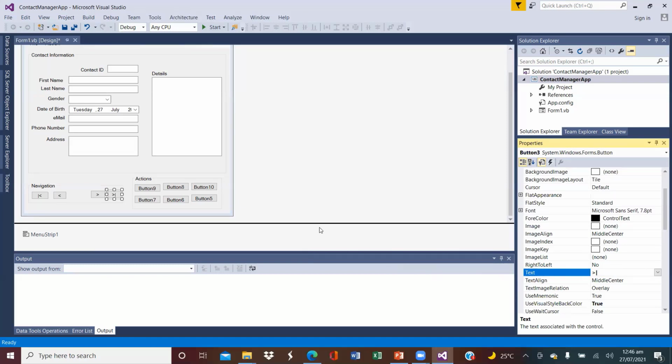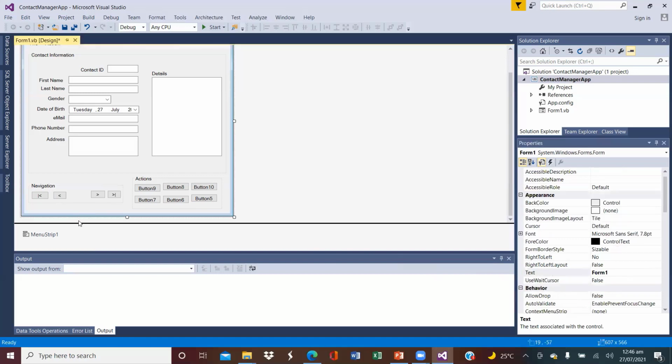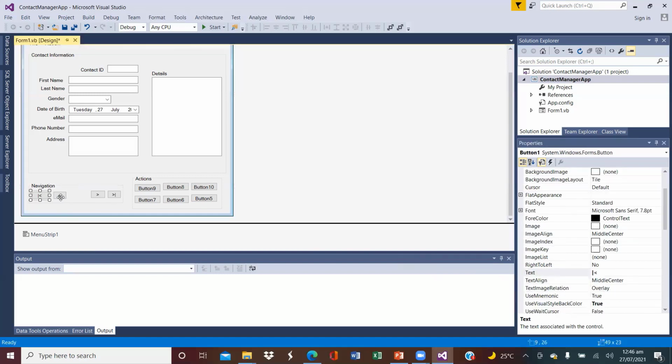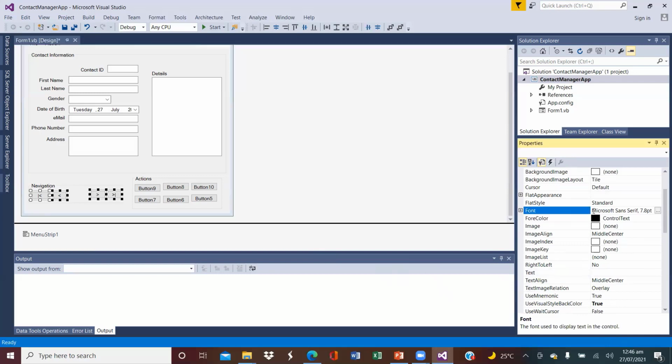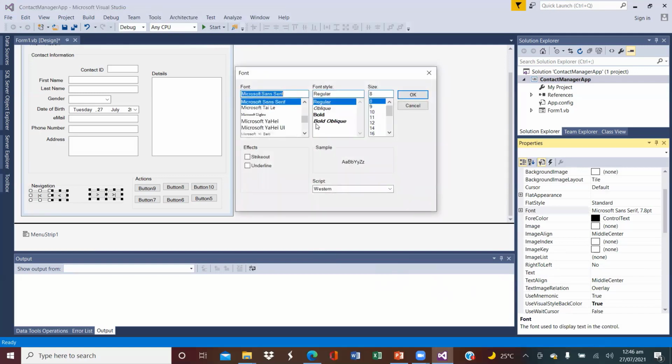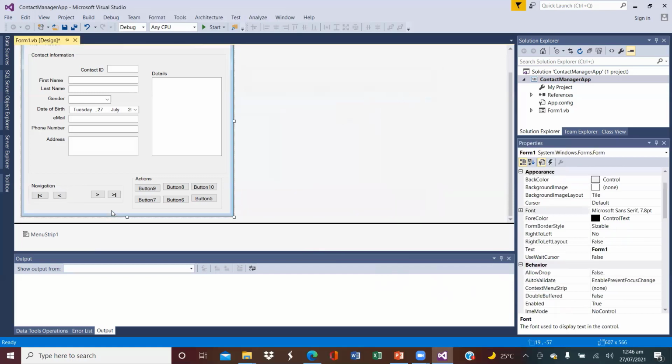So something like this. All right. So if you want, you could just highlight all of them and make it bold by going to the font and then clicking on these here. And then you can change it to bold font, right? By just doing this. So this is what I did on the user interface you saw earlier on.